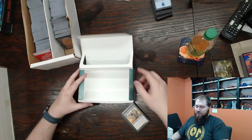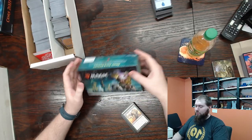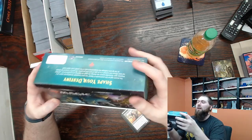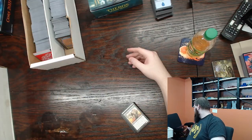But one thing I thought about doing, I initially was going to throw out all these boxes, but I think I might keep 1 box of everything that I open. They have pretty decent arts on them. So maybe on a bookshelf upstairs behind my computer, instead of just leaving a bunch of crap on it, I'll make a wall of product of these cool arts, because the tops of them all have pretty good arts. Except for the set boxes. The set boxes kind of ruin that, because like I said, the top of them is just boring.